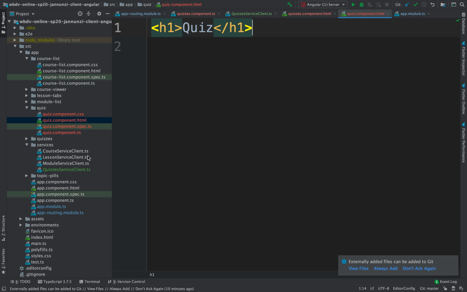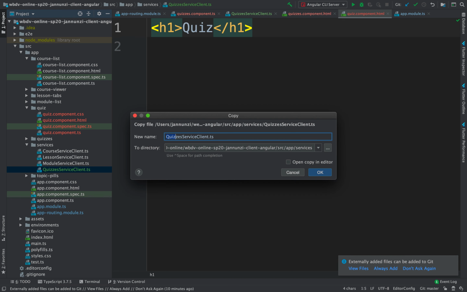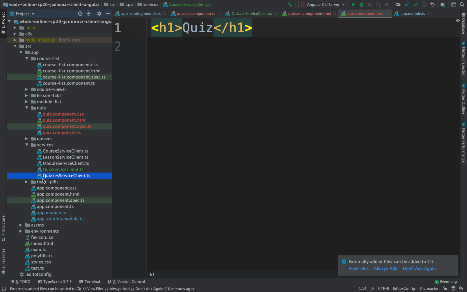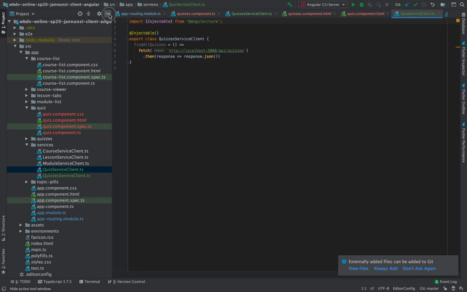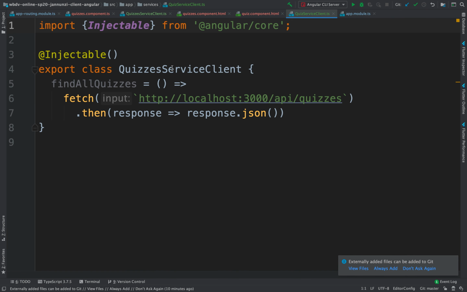And just like we had created a service for the quizzes, we need a service also for the questions. So I'm just going to copy this and paste it, and I'm going to call it quiz service client, because it's going to be very, very similar. I'm going to rename this. So this is the quiz service client, which is going to retrieve all the questions.